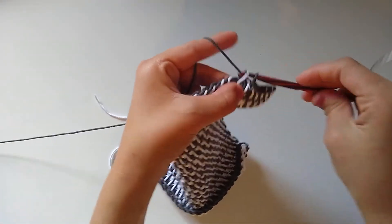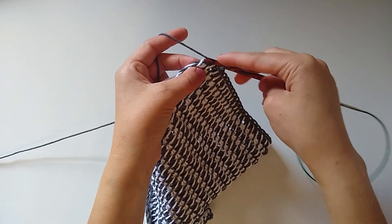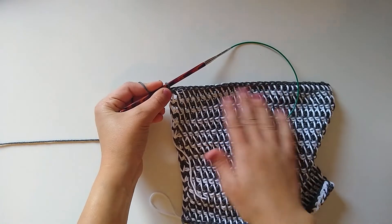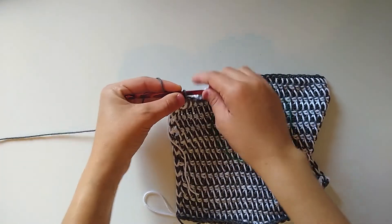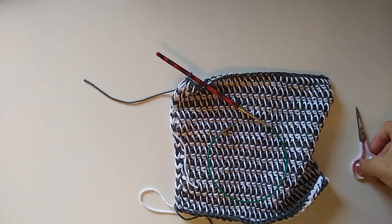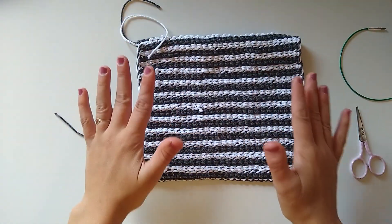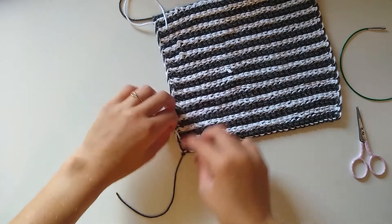At the very last stitch, work into two loops on this edge instead of just one strand, and slip stitch through — that's all there is to it. All stitches are bound off and we have a very nice neat top edge that matches the bottom. Now cut the yarn — I've already cut my white — so I just have two tails. Yarn over and pull through to secure that last loop, then flip the dishcloth to the wrong side. It looks so cool because of the two colors — it's perfectly striped!